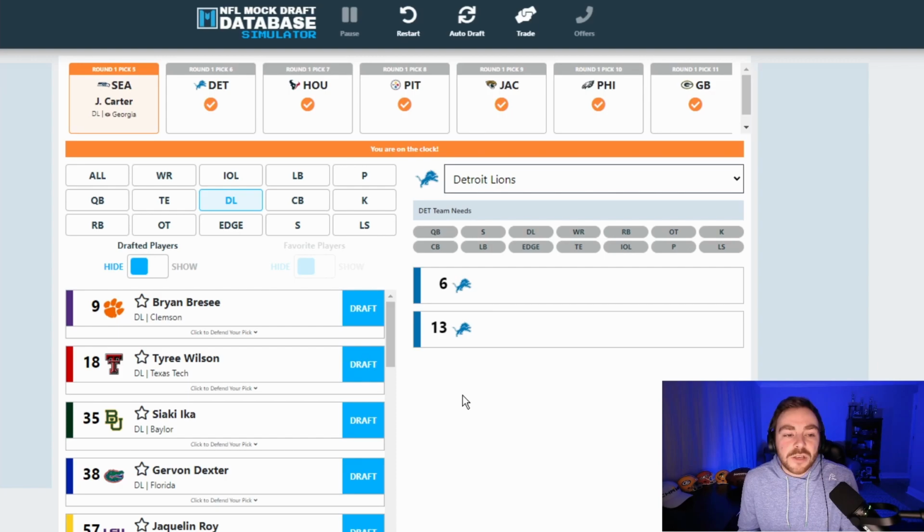He's even in a rotation at Georgia still at this point where he's a superstar. And I know that maybe the number of snaps per game makes you wonder, can he handle the full load? Absolutely he can. He is a phenomenal prospect. He would be player 1 in this class, no question about it, if Will Anderson was in a different class. So he is right there with him. And Seattle gets a great player right there.